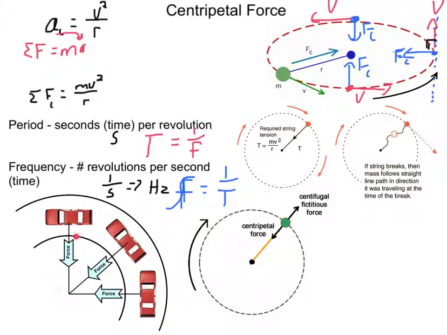Take this picture over here. I have a car going around a turn, right? So if the turn is only like this, only that part of it, that's not a full circle. But mathematically, we can treat it as if it is, because if we just continued that all the way around, we'd end up in a full circle. So every single curve you ever have has a radius of curvature. That's the exact same thing as the radius, as if that entire curve went fully around into a circle, if the curve just kept going and didn't change at any point in time. So curves, treat them just like circles.